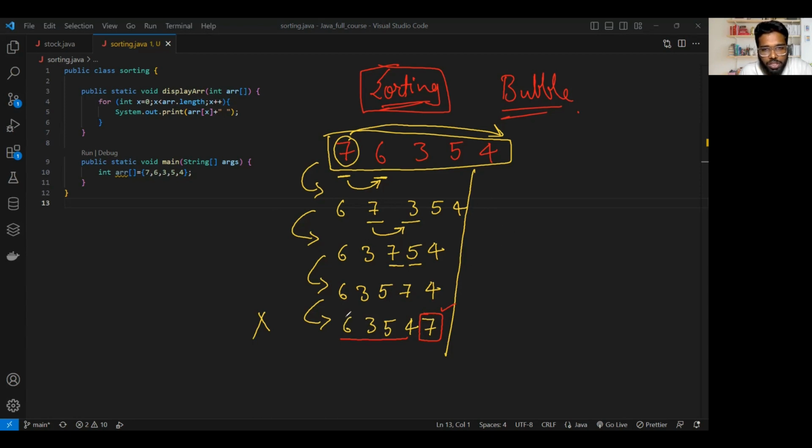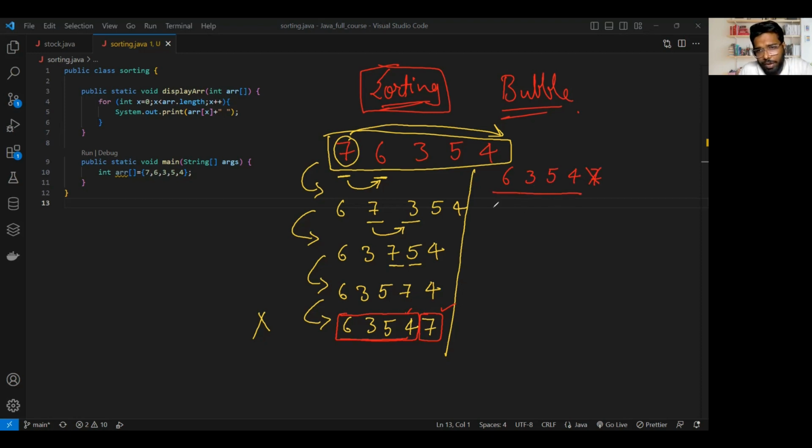Next time when we check our loop, we do not take this element. So we only need to check up to 6, 3, 5, 4. We run our loop one less. Let's take the loop as 6, 3, 5, 4. Even though 7 will be present, we will not write it and just focus on this part.